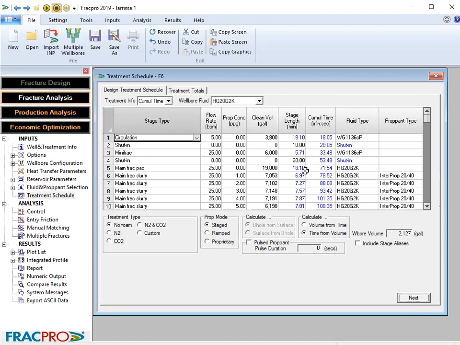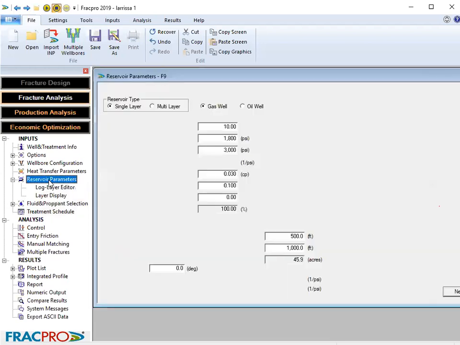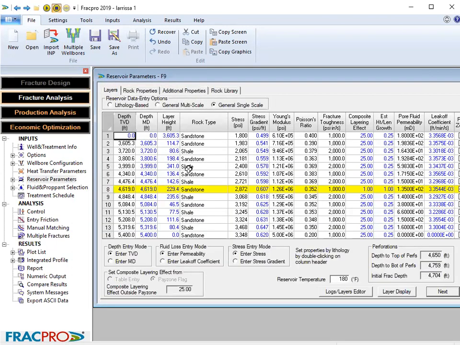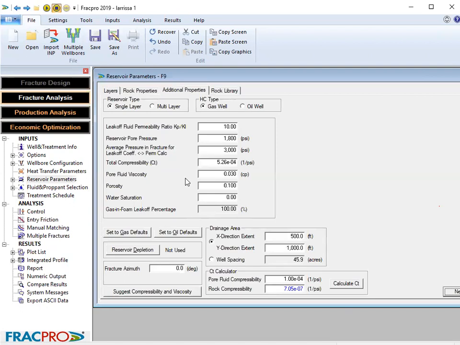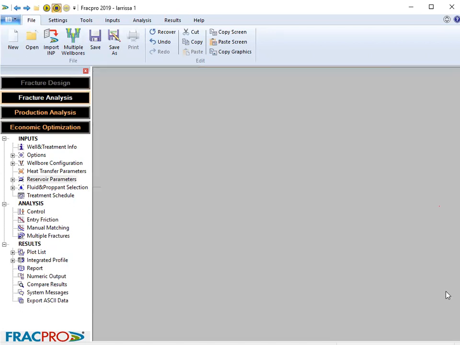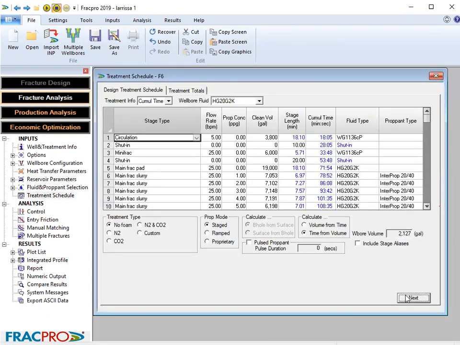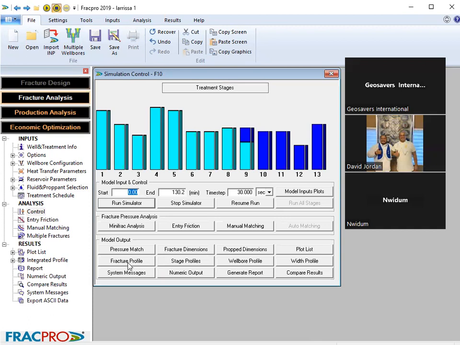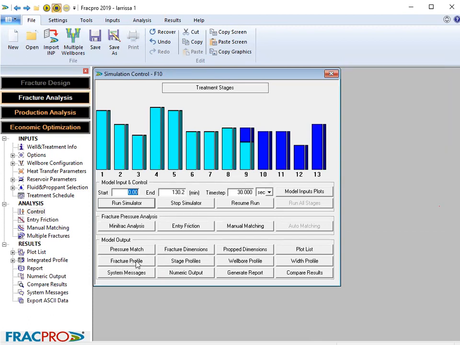So once you switch from 2D to 3D, what you will just need to input now is this reservoir properties. What you need to input now is this layer property. You have to input these layers and this additional property, and then you can run the 3D model, because everything else will be the same. And since you do not take new, all of these parameters now will remain the same. So I have that. Then from here, you realize that automatically you have our fracture profile.